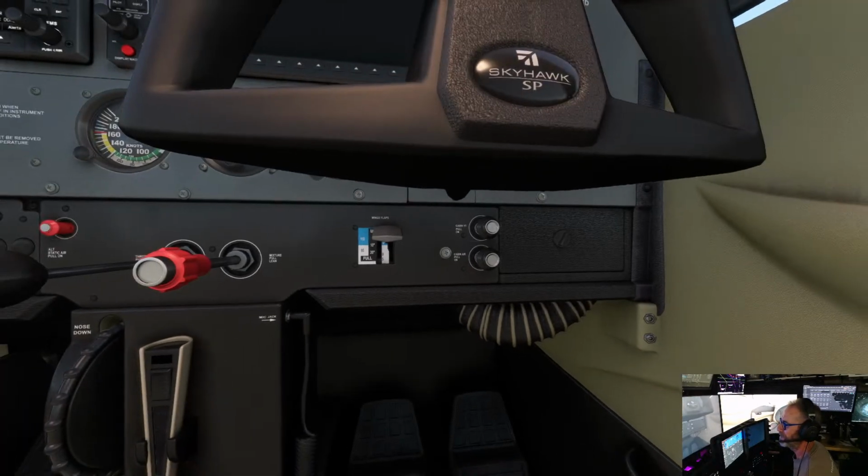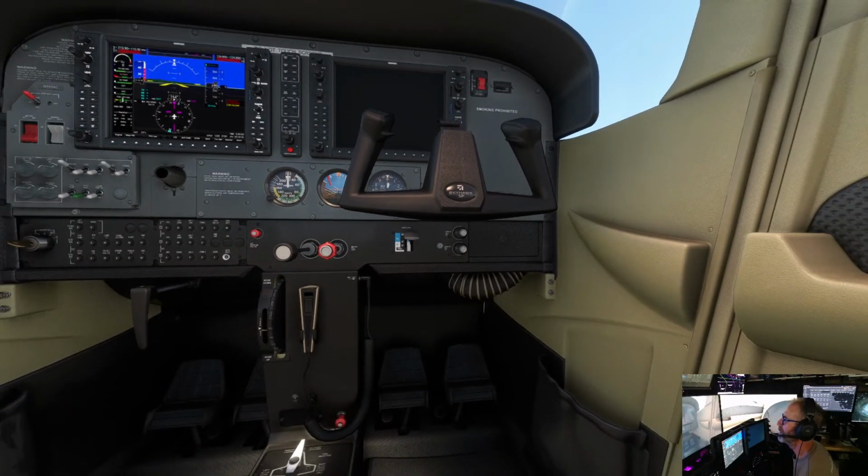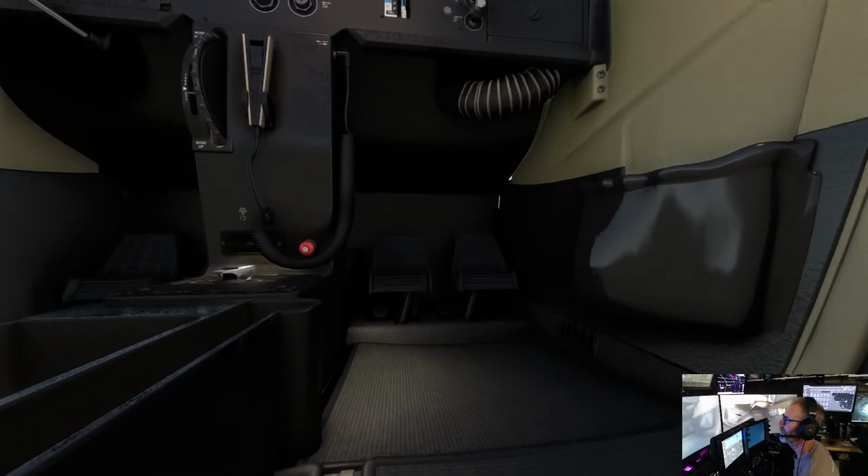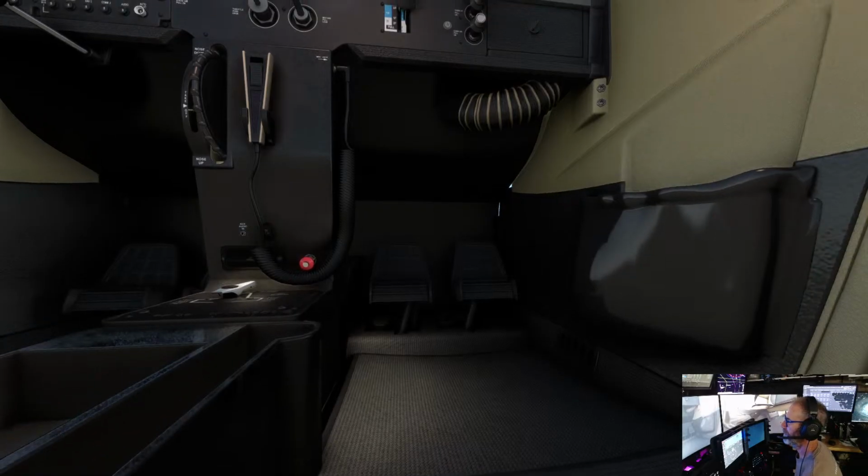I need to do those, and there's an alternate, oh, is it down here? There, that alternate static source, this one right here, that guy, and the fuel selector. I need to do that. I have trim. Let's center the trim. There we go.